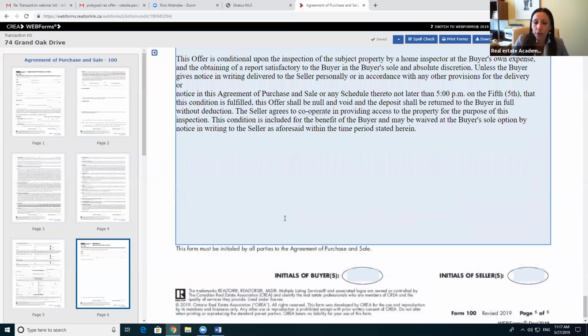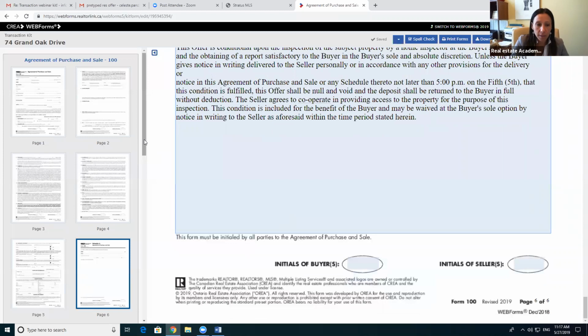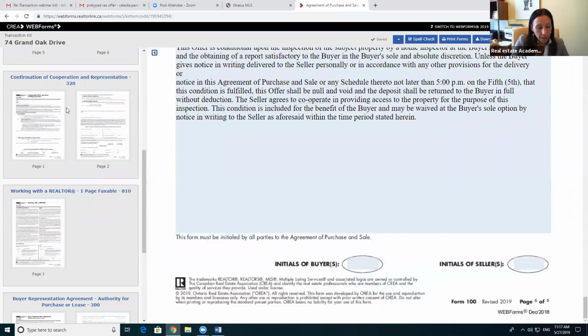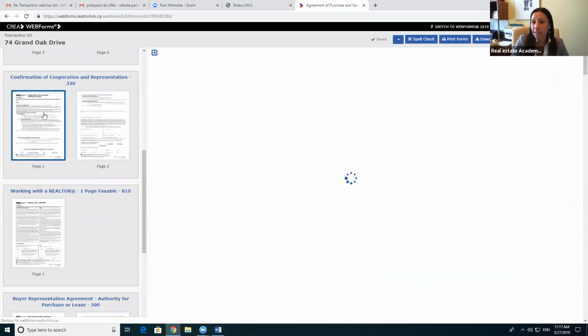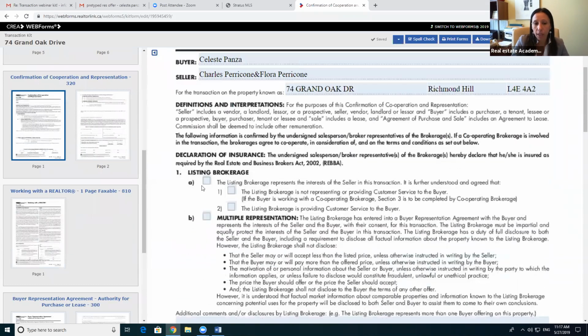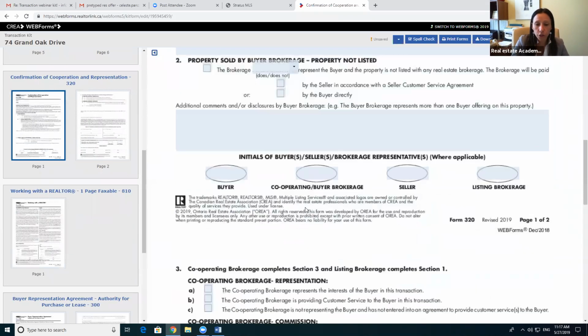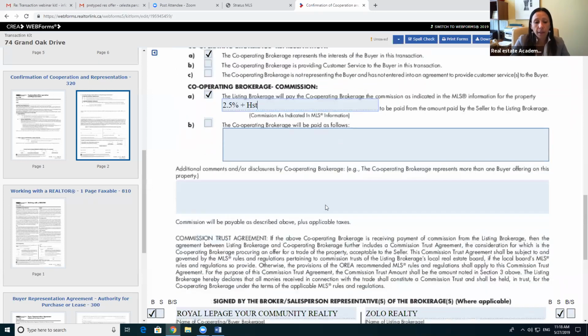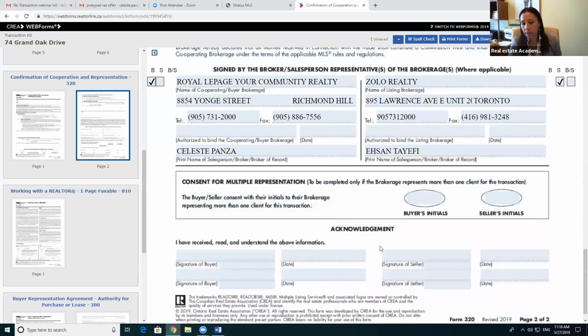Again, this offer here, say we had added in all our clauses. We go back to this tab here, and we're ready to fill in by clicking the confirmation of cooperation. Because I've clicked on it, it will redirect me to this page, okay? Again, because I've synced in the information, I've typed it in manually, I can go in, listing brokerage, based on what it is. In this case, it's cooperating. I click here. I would add the commission, right? Always add your HST because I've seen quite a bit. And then here it is. All the information is here, okay?